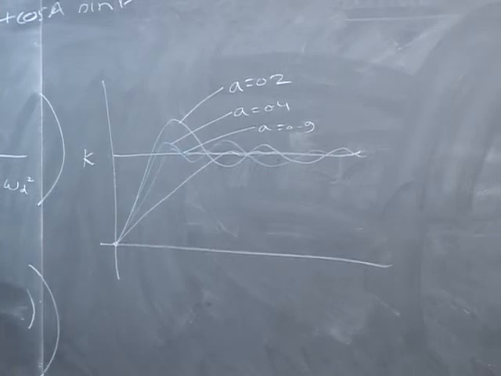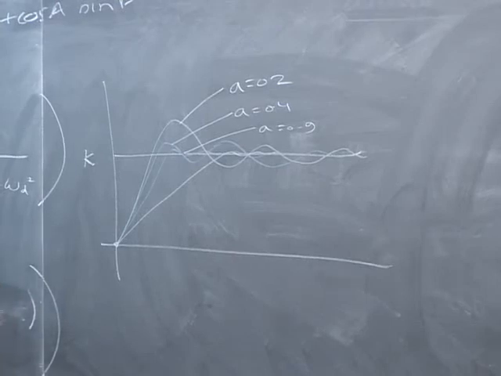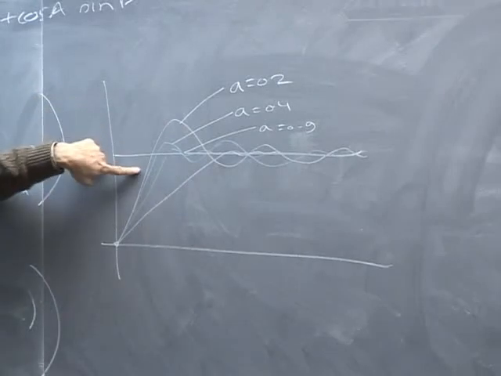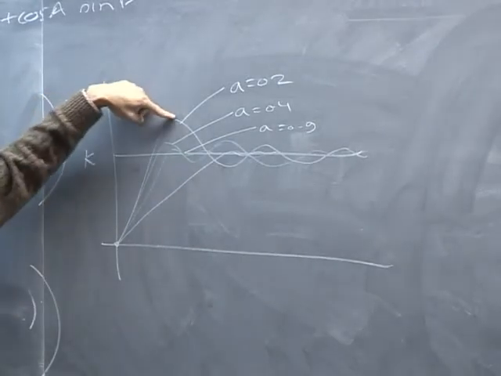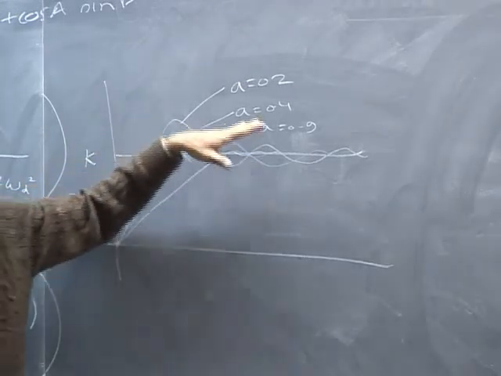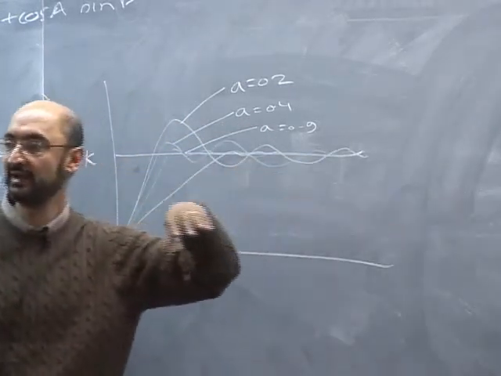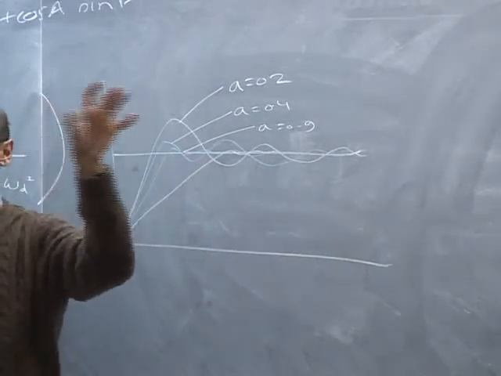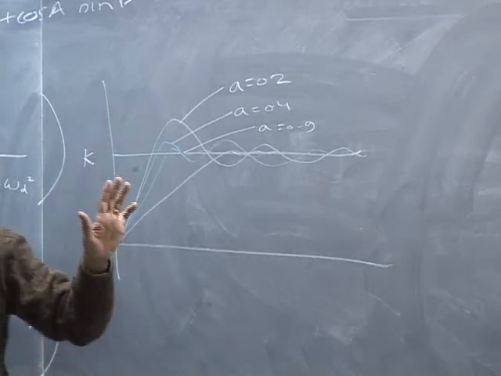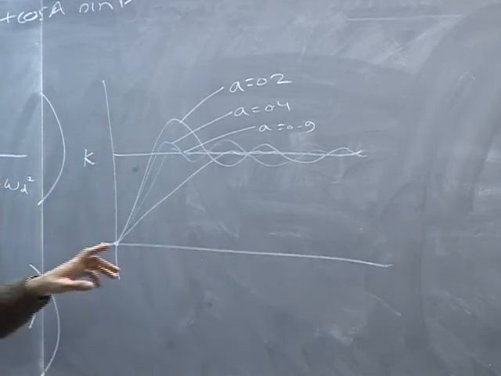So when a is 0, we're oscillating forever, right? We put a 0.2, what happens is that it's a bit tighter. And when it's a bit tighter, you hit it with a step, it goes up very fast, and then too much energy gets accumulated, it goes down, but it's still a bit loose, so it's going to come back down and kind of settle down, wobble a little bit. It's like jelly, right? You poke a bit of jelly, it shakes a little bit, and then eventually stops. Of course, you're giving it a step input, not an impulse input, but the same thing applies for a step input as well.